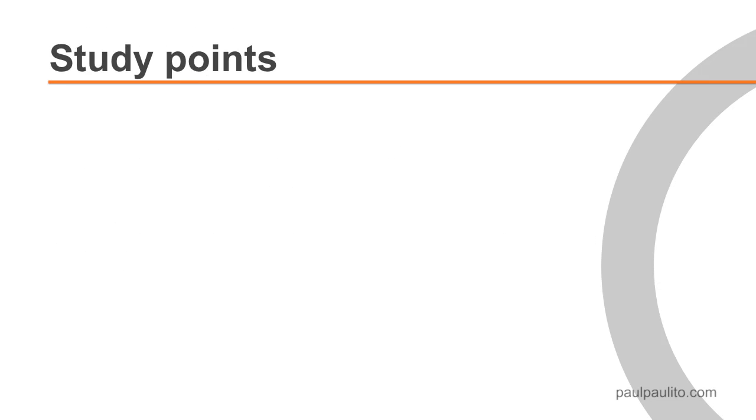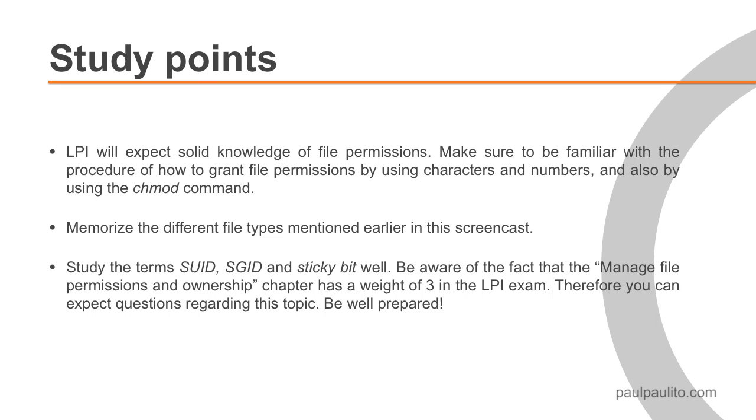Study points. LPI will expect solid knowledge of file permissions. Make sure to be familiar with the procedure of how to grant file permissions by using characters and numbers, and also by using the chmod command. Memorize the different file types mentioned earlier in this screencast. Study the terms SUID, SGID, and sticky bit well. Be aware of the fact that the Manage File Permissions and Ownership chapter has a weight of 3 in the LPI exam. Therefore, you can expect questions regarding this topic, so be well prepared.